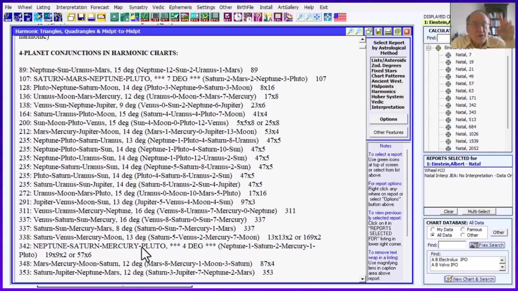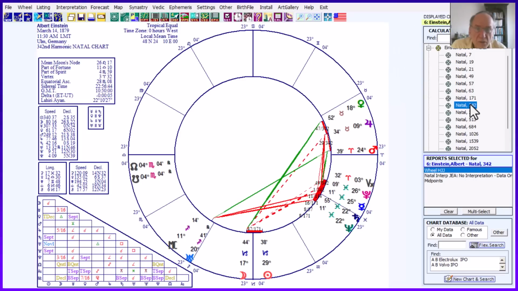Wow. So at the 57 vibe, 19 times 3, the 171, 19 times 9, and the 342, when we double that, all clear, powerful patterns with exactly the planets we expect. So if we go to this chart wheel, there they are, these 4 planets. Mercury and Saturn right in the middle, closest to Pluto. Neptune and Saturn, they're within less than 1 degree. Wow.